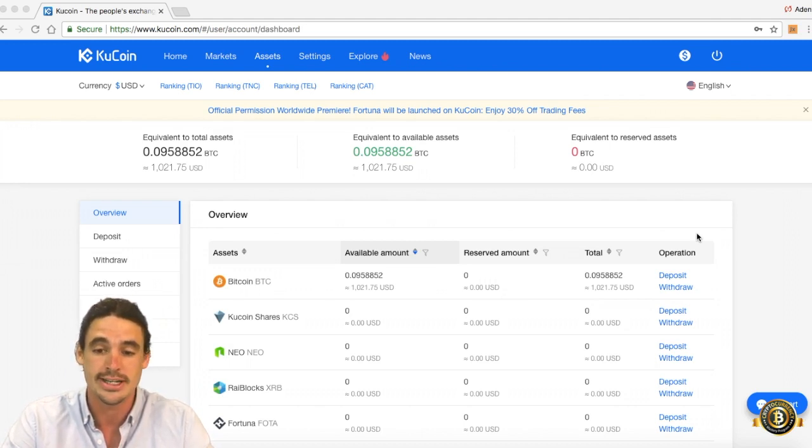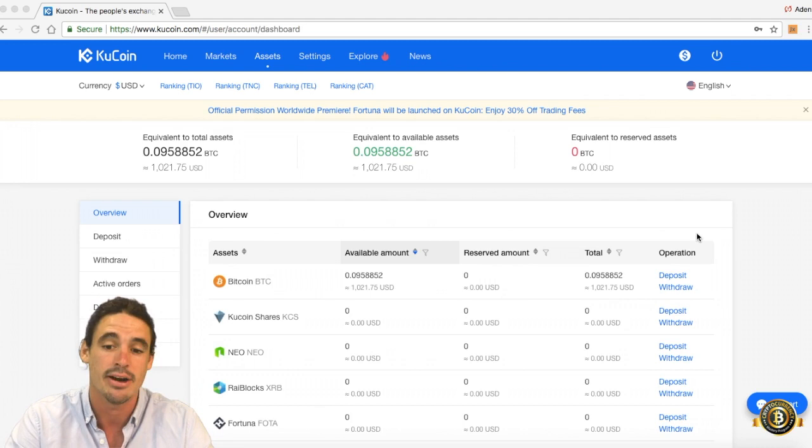What you need to do first is go to www.kucoin.com, and it's a very simple setting up process. All you have to do is enter your email, put in a password, and then they're going to send you a verification email. Just go back to your emails, click verify, and then guys, you'll be brought to a page that looks like the one that you can see here in front of me.